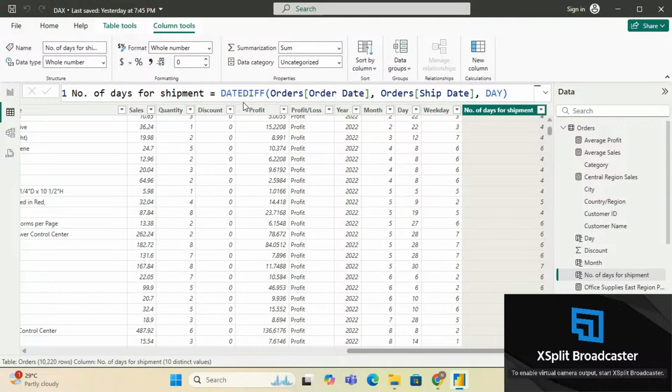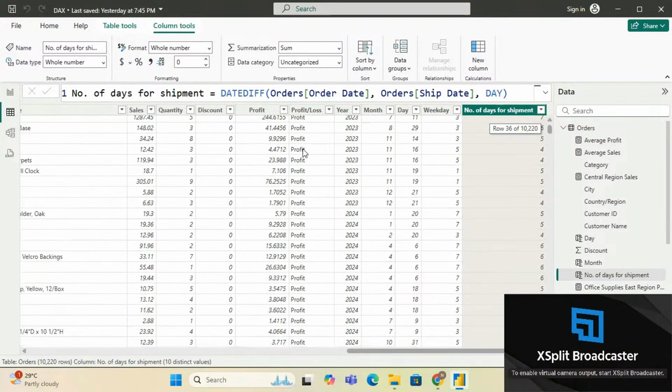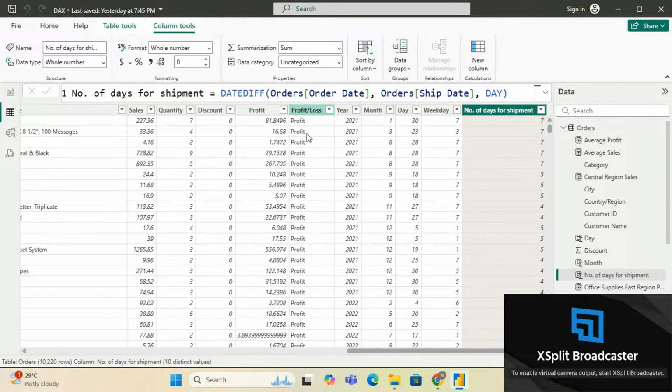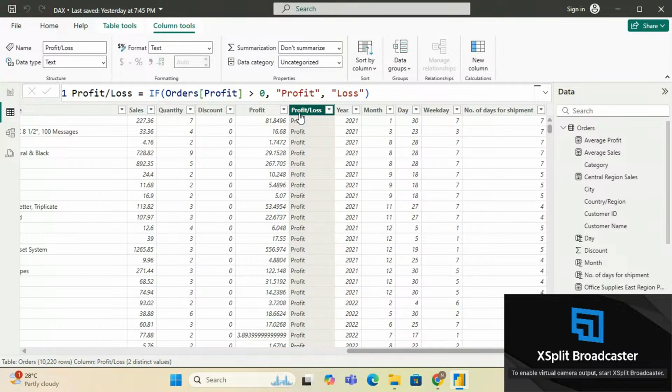Good. Now I'll again come back to probably this profit loss column. It's a calculated column that we created on the first day of our DAX session, right? So which function did we use? We used the IF function.